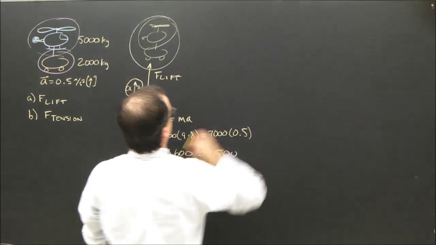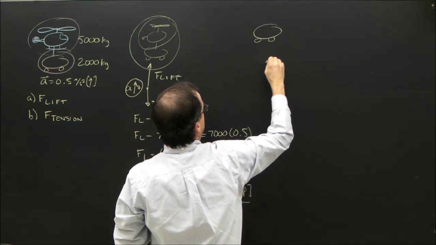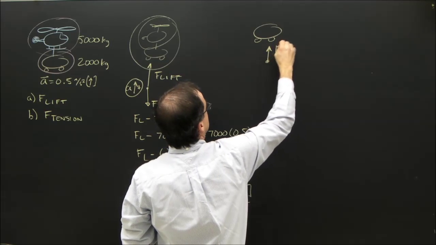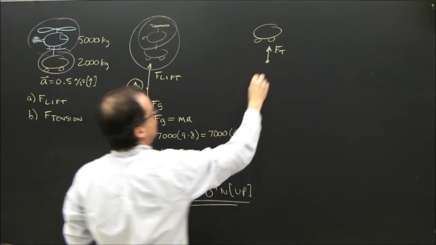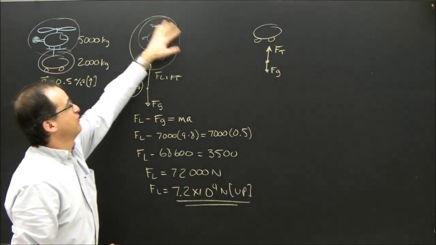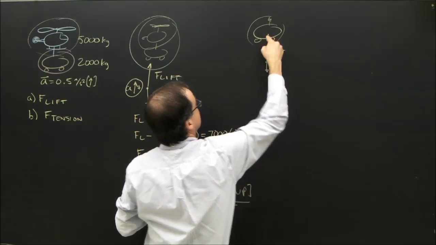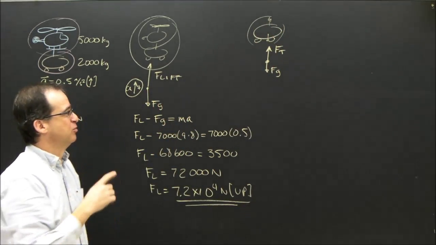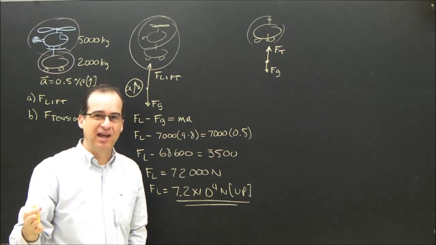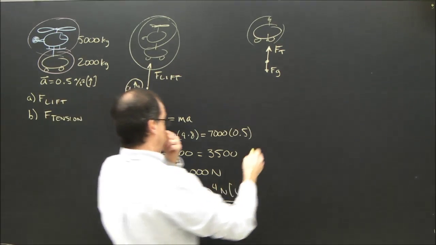So I'm going to draw the car. The car is over here. And the diagram for that is the tension up on the car, and there's gravity on the car. But it's different gravity than this. This is the gravity of everything in this circle. This is going to be the gravity of just the ones in that circle, which is the car. And I can isolate any single item, and the form of F equals MA still works.